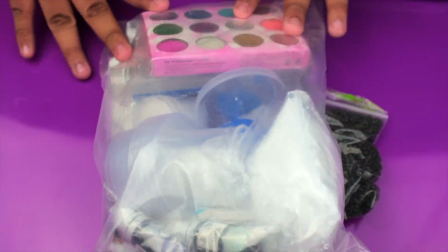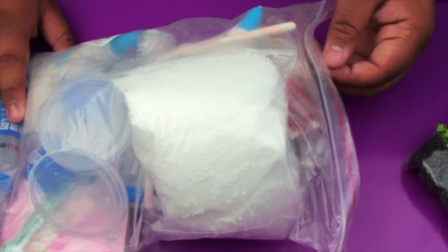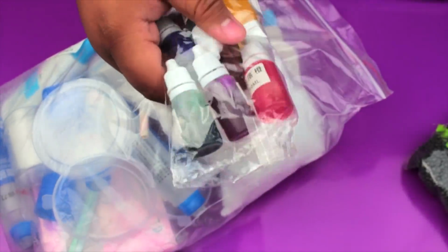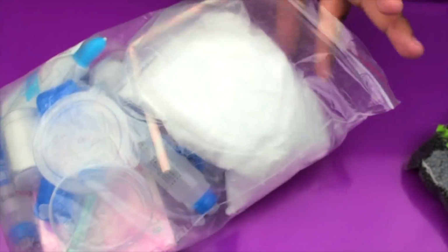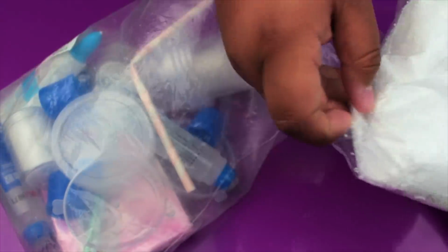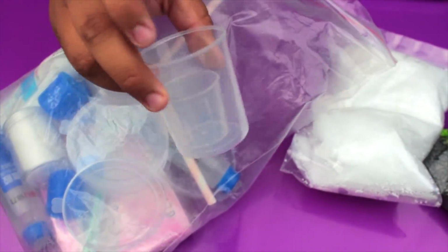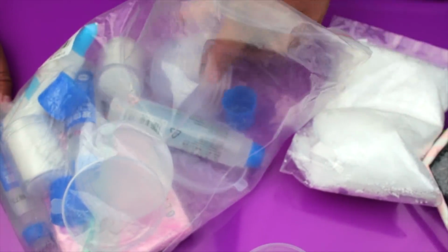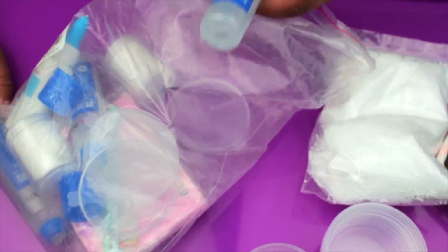So now, this is the last item they sent me. They sent me this, like, I think it's a slime kit. It came with these black foam beads. What else? Let's search in here. There's some food coloring, glue, some micro beads, some gloves. Oh, that's good that they give you gloves. Some measuring cups, broken straw. I don't know what that's for. There's some things in here so you can put your slime in. Clear glue. Oh, they give you clear glue.